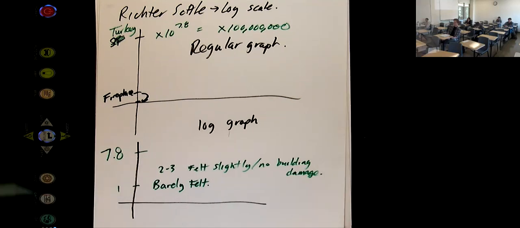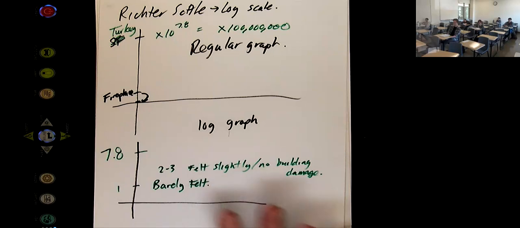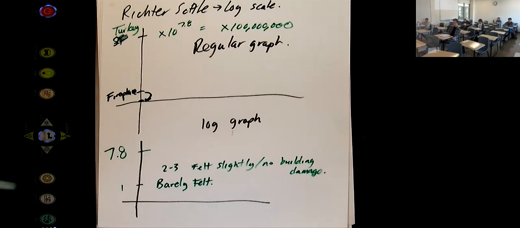Like you wonder, is there an earthquake? Or did I just stumble? Did I get a spasm in my leg or something? I had that happen earlier. I was in the chair at home, and it was like when you're sitting on the couch and someone gets up off or sits down on the couch, you feel a little bit of motion. That's the kind of thing that's like a 1. You're not even sure it's really there. And then you get up to below 8, and it's leveling places. It's crazy.